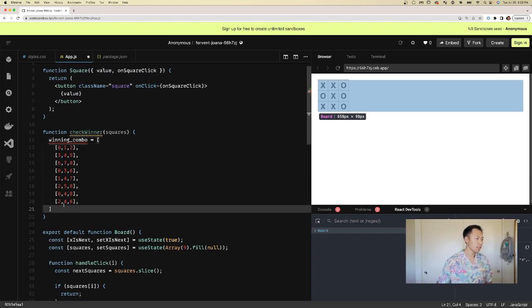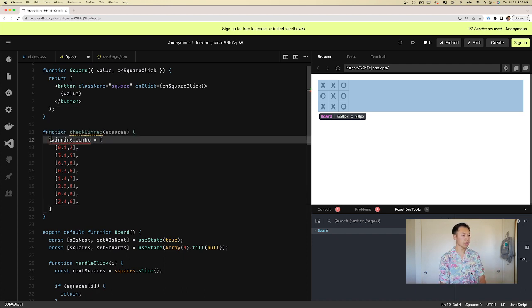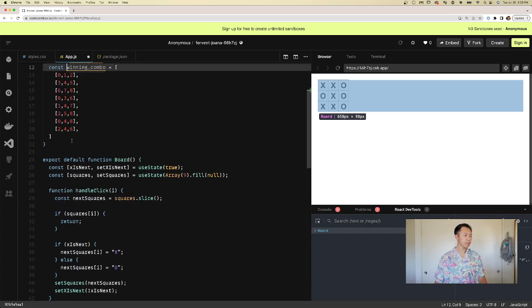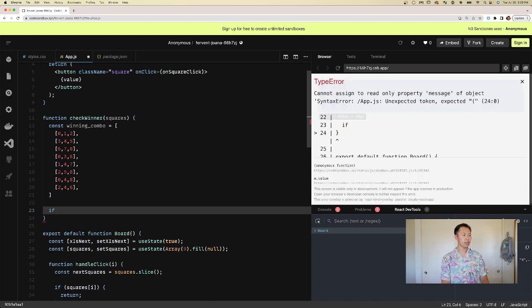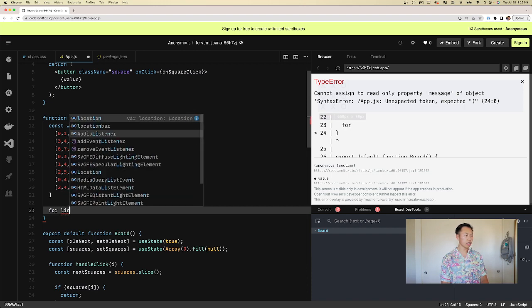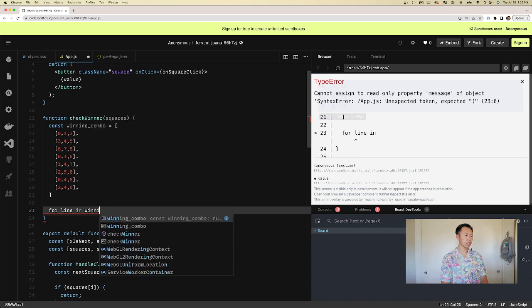All right, so with the winning combo, this will be a constraint. And then how are we going to check for a winner? We're going to loop through each line in winning combo.